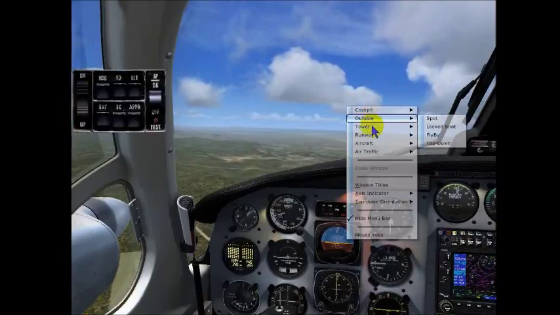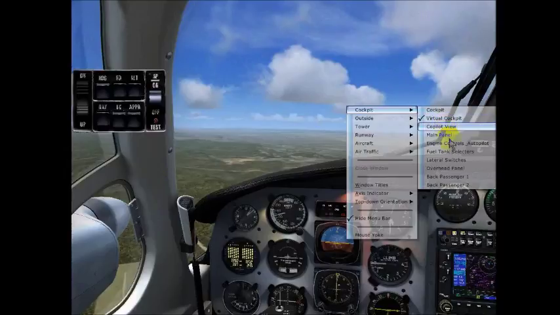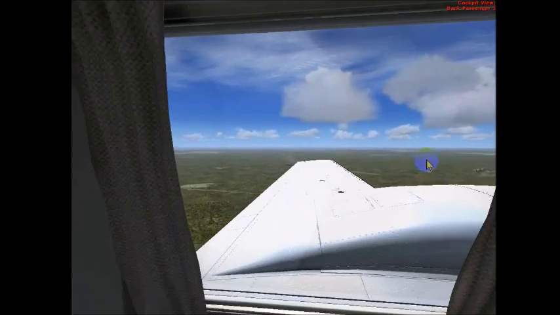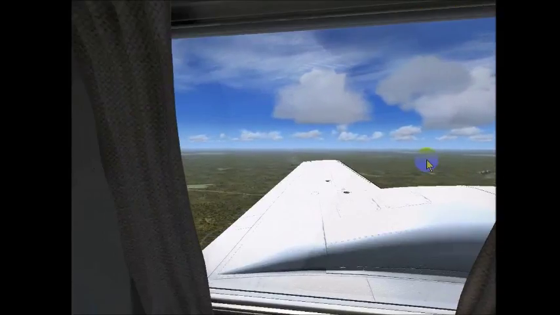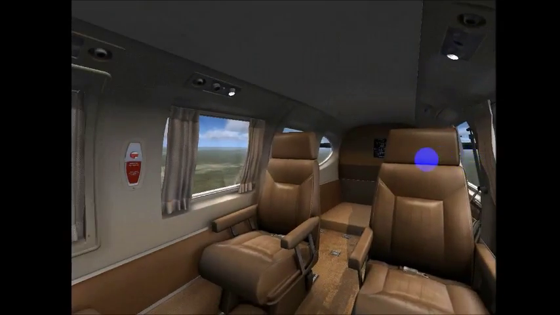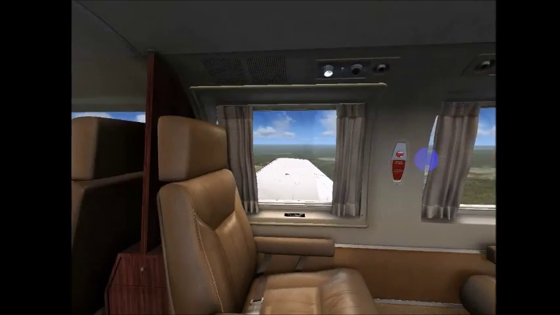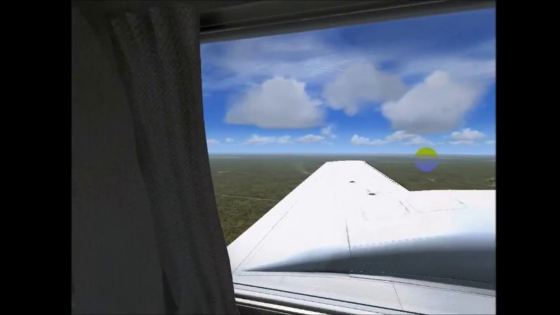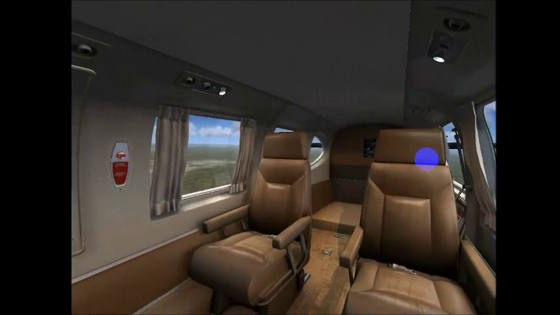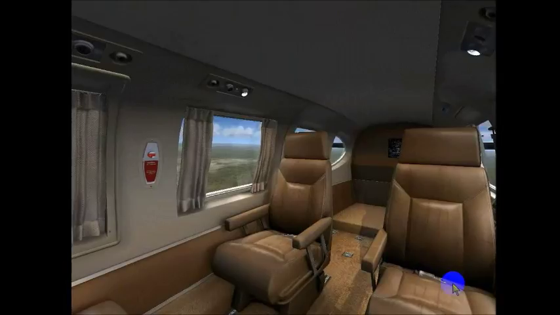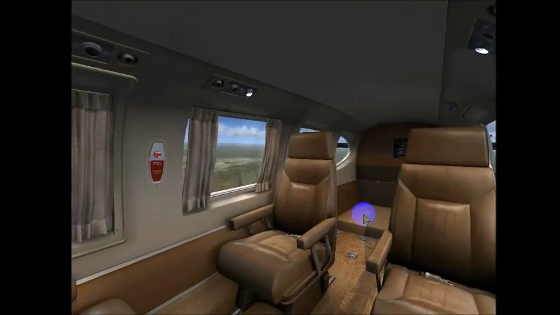Another cool thing about this simulator is that, as far as the cockpit, we have back passenger 1 and 2 positions where you can look around. Now our backs, with this view, are towards the pilots. We could peek and see the co-pilot position there. This is pretty much what the seating looks like. We would take the boxes, put them here in the middle, and put the seatbelt on them to keep them secure. Some of these actually have a lavatory you could use.